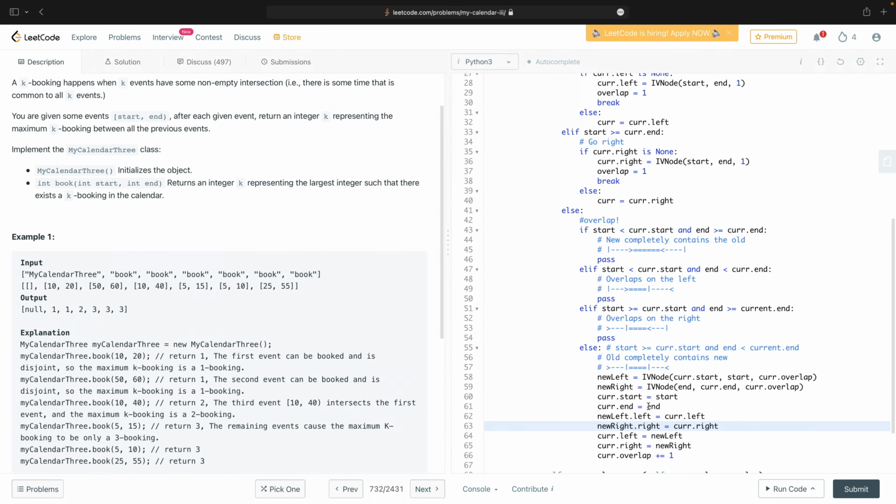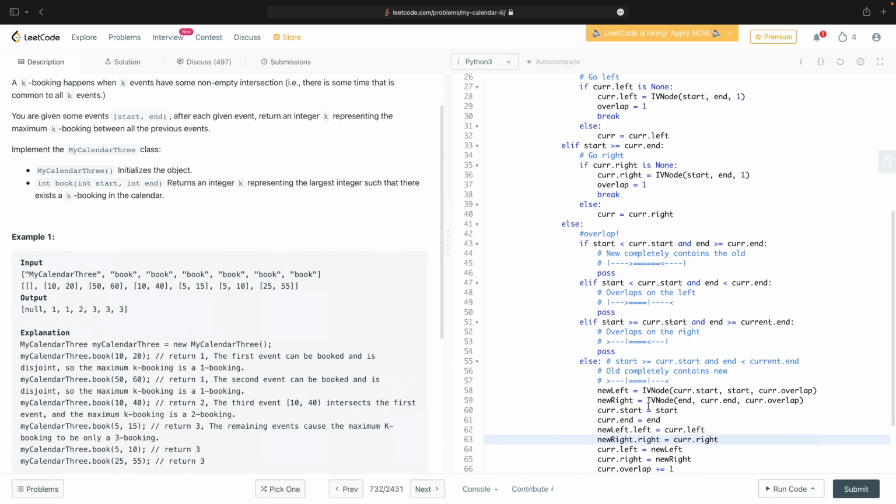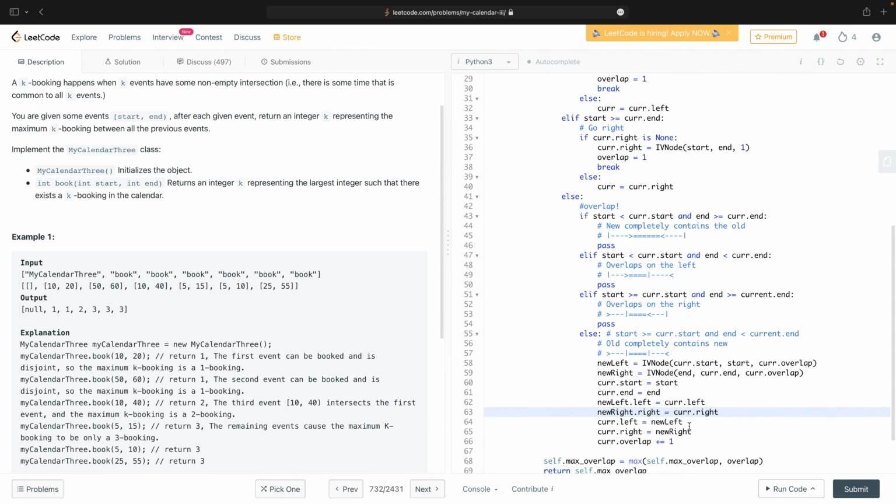I'm just trying to think. Yeah, no, that's fine. And then this bit here is now overlapping by one more than it previously was, so that gets incremented. Whew. Okay.